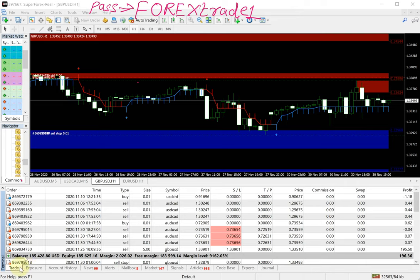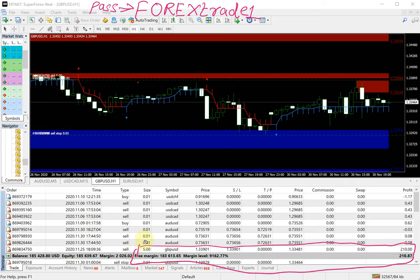Currently you can see the trade where we are holding a GBP/USD signal. I just wanted to show you that we are holding a full lot for the GBP/USD signal. You can see how the profit is running — this is live trading. As per the holding time period, we are holding this GBP/USD signal where we are expecting more of a fall in GBP/USD.